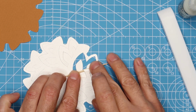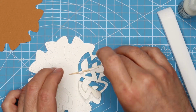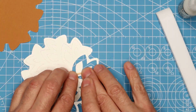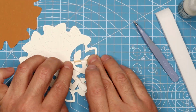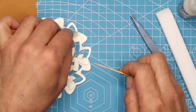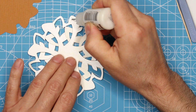For the shaped card, the method is exactly the same. Start with one of the flaps and keep folding around and tucking the flap underneath the previous fold. Keep doing that all the way around. Once you reach the final flap, you will attach the contrasting panel, and you will need glue for this.